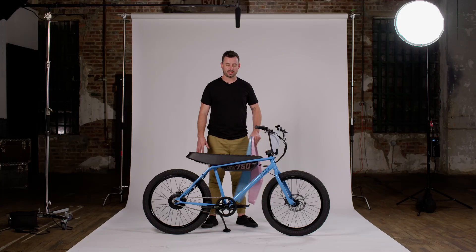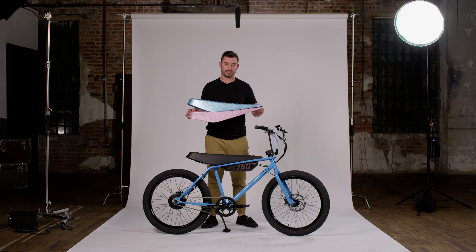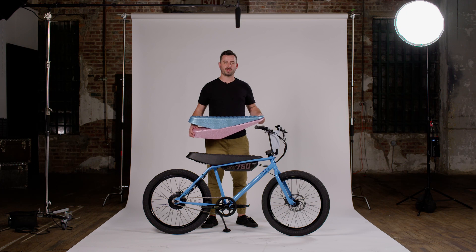The standard Zoo's seat fits all of our Zoo's models, and soon we're going to be offering various options that allow you to customize your seat. They each easily swap in and out, and we'll be running these in limited production runs — just like colors, when they're here they're here, and when they're gone they're gone.